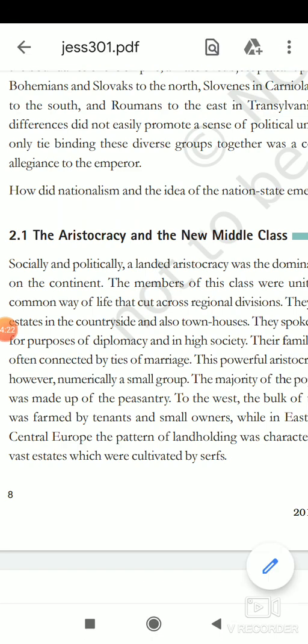And their demand was suffrage. Suffrage means right to vote. All people were not permitted suffrage, meaning everybody was not permitted to cast a vote in Europe. Even in France, where the first revolution broke out. You studied last year. The women of France got the right to cast a vote in 1946, while India became independent in 1947, and we got the right to cast a vote in 1947. France, a developed European country, the women of France got the right to cast a vote in 1946. So these were some demands of these liberals and conservatives.